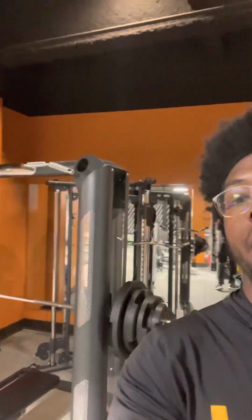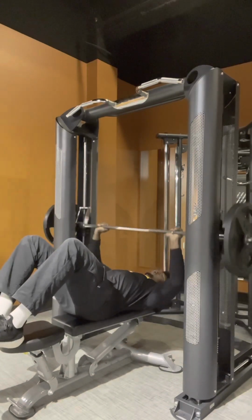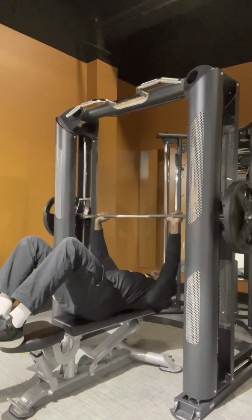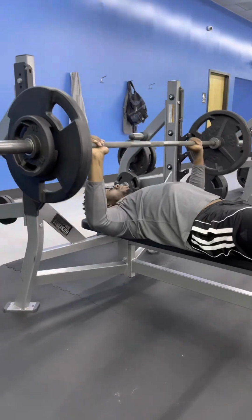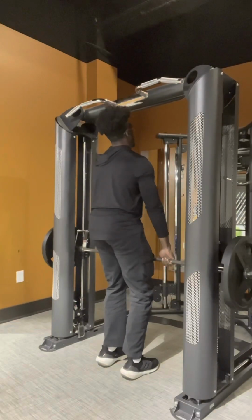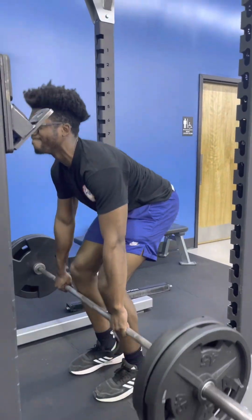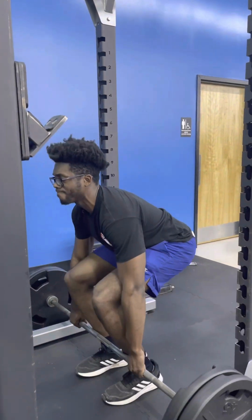Some Smith machines, like the one behind me, have just a simple system in which it only allows you to go up and down, but it doesn't go forward and backward. Only downside with that is anytime you're doing a movement, whether it's squats, bench press, deadlift, whatever the case may be, you're gonna have to have some form of front to back motion. And so when the Smith machine only allows you to go up and down, it's difficult for you to place your body in a position in which you're able to get the full range of motion out of a workout or exercise and also be able to do it with proper form because you don't have the freedom to move the weight in any direction that you may need to actually move the weight.